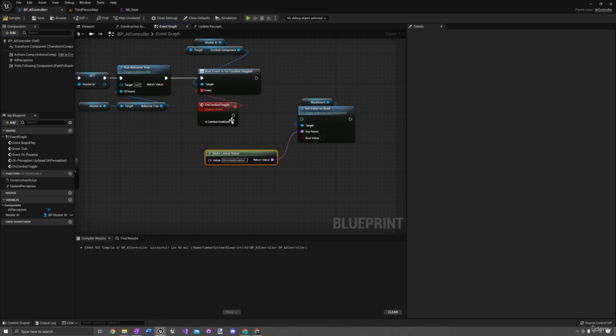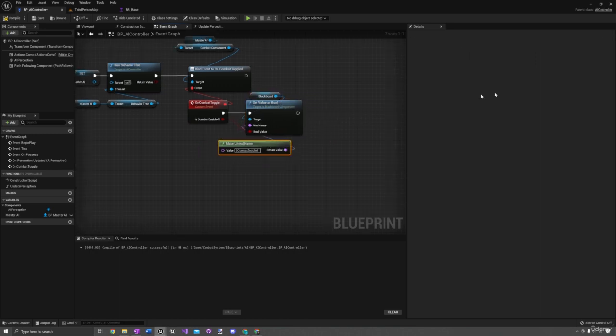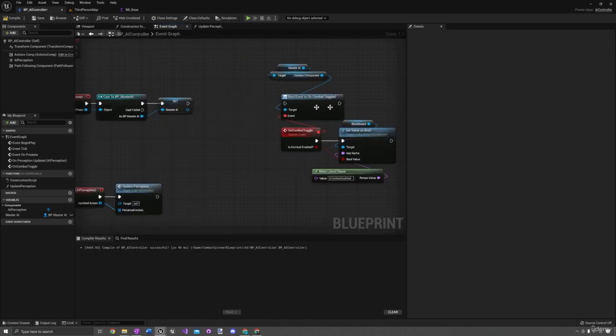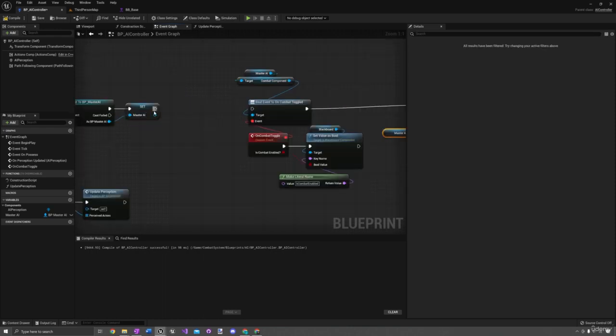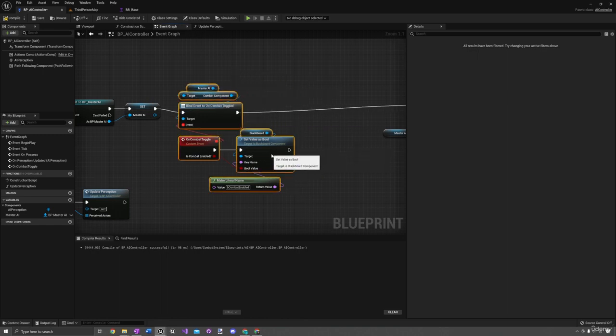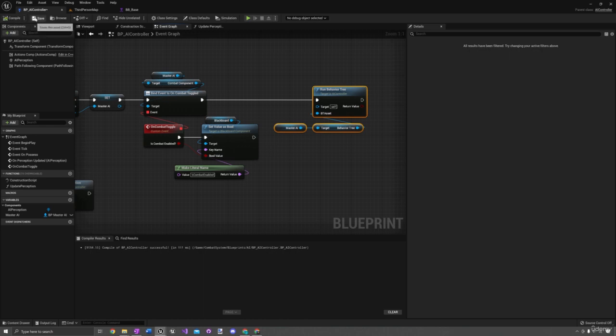So whenever it updates in the combat component, it will update it in the Blackboard. Okay. And actually, let's run the behavior tree after we set this. Okay, let's compile and save.